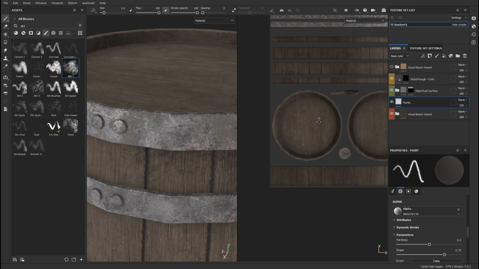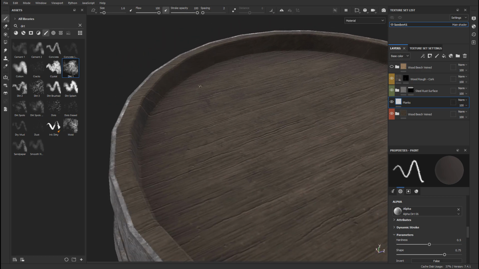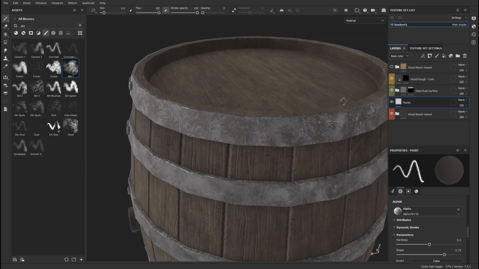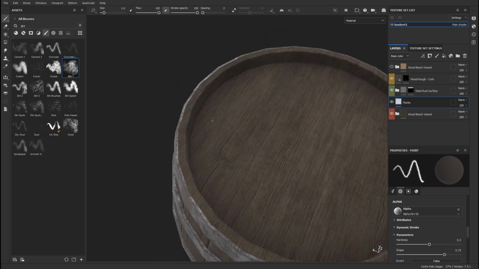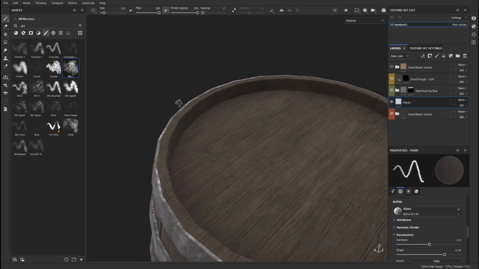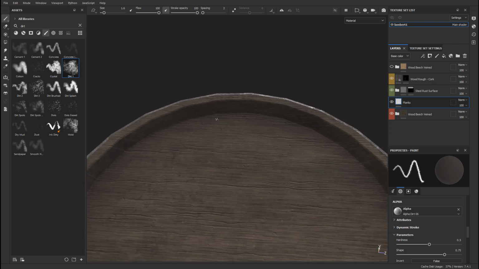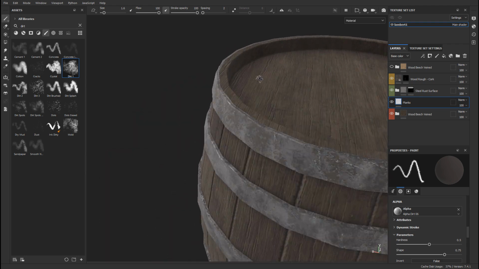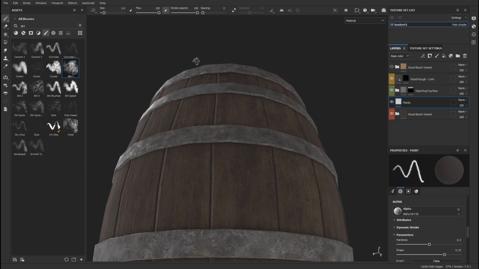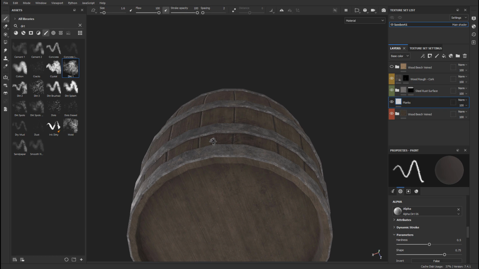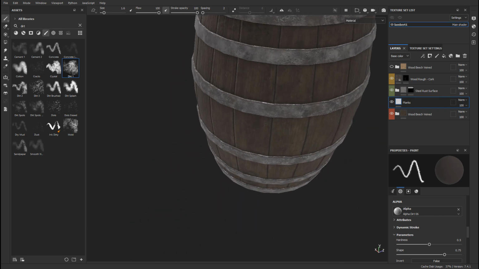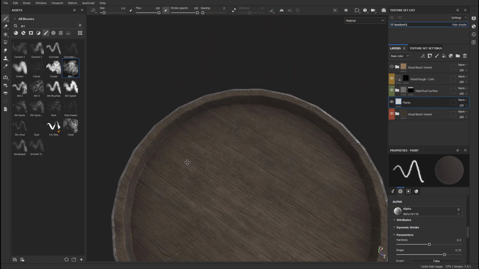And again, this is just going to take a little bit of time. So let me go ahead and speed this video up as well. I want to leave it visible so you can see, but I'll speed up this process as well as the one on the bottom. And the one on the bottom, I'll cut that out, but it'll be the same exact process as I do at the top.